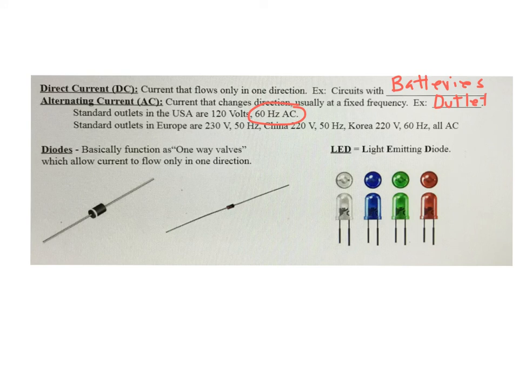One final thing here, diodes. We're not going to do a whole lot with diodes, but I want to mention them because they have come up before in this class this year. And the ones on the left over here you really haven't seen. These are kind of like one-way connectors in a circuit. When you put these in a circuit, for direct current circuits, they don't really matter because the current doesn't go forward and backwards. But diodes are like one-way streets. If you connect them in a particular circuit, they don't let the current, so to speak, go backwards. It only lets it go forward.